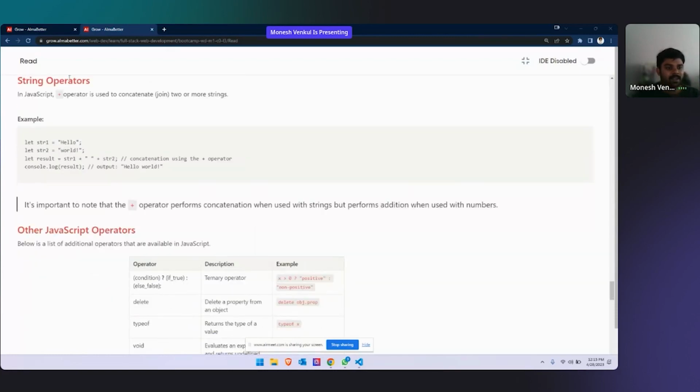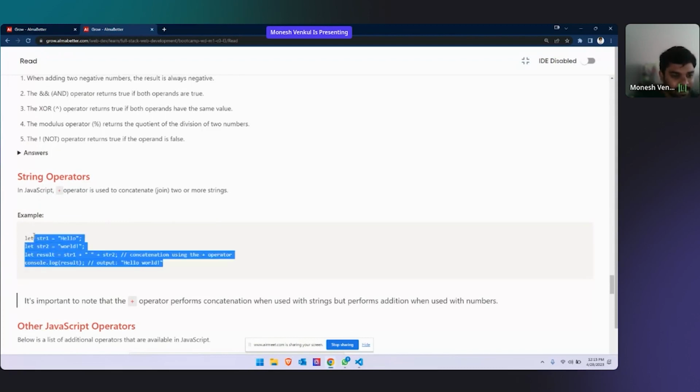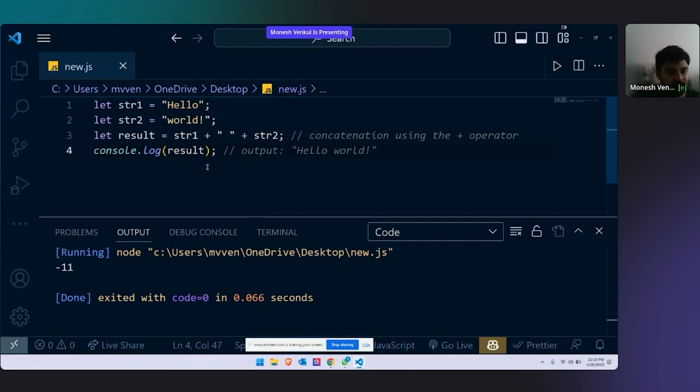So yeah, string operators. In yesterday's class, you were all asking, sir, how have you attached two things together? Sir, what is this concatenation you are talking about? So concatenation is nothing but adding two strings. You can add two strings in JavaScript. For example, your string 1 is hello, your string 2 is world, and if you want to combine them into hello world as a single thing, you can write hello plus world. You get hello world.